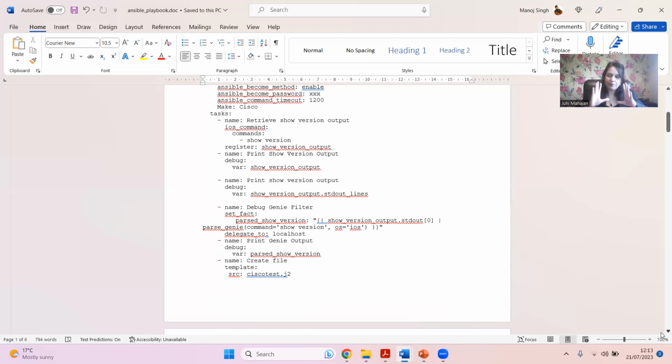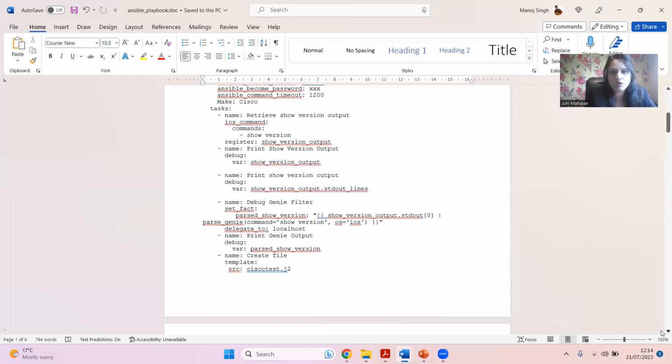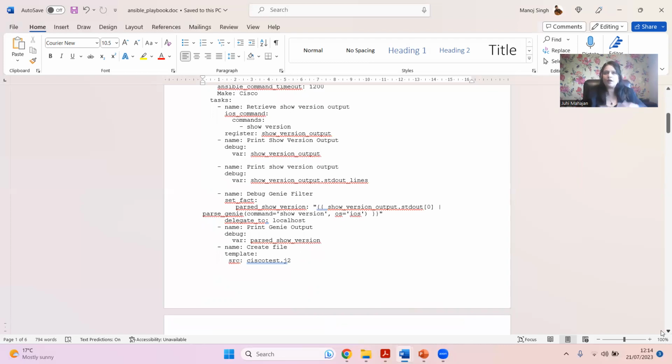It is able to see the right variables, the right structure, and it is able to get the information correctly. I like printing the output on the screen as I go along. And I also like to run my Ansible playbooks in verbose mode, which takes you behind the scenes and you can see what's exactly happening in your playbook.